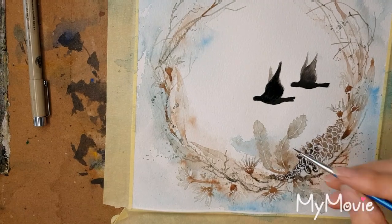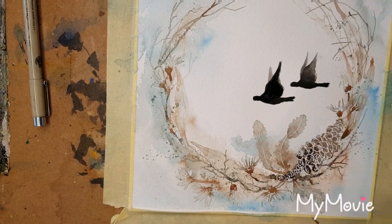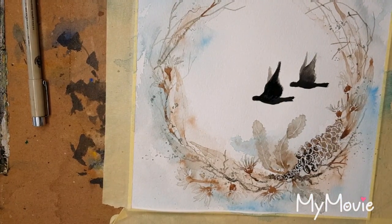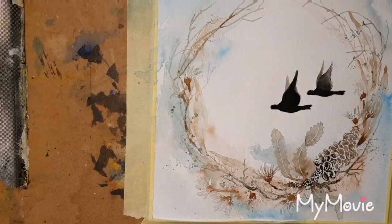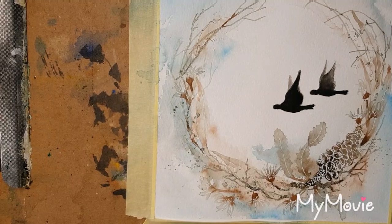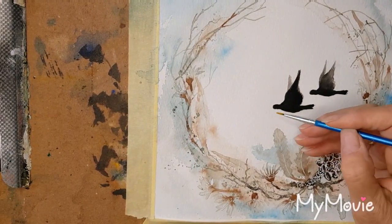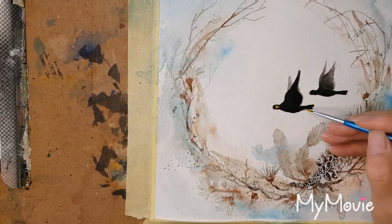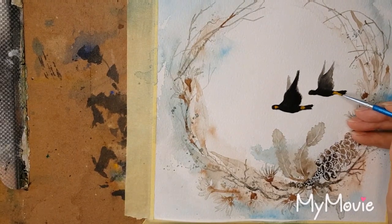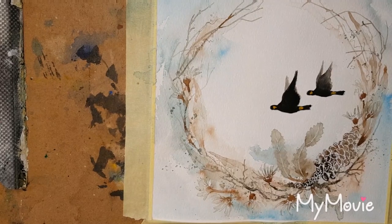Okay, so just got to dry that off and add a little bit of detail to the birds, and we're done. Okay, this is just a little bit of watercolour, and it's almost straight from the tube. It's quite thick. And I'm just going to add a little bit in here, a little bit there. Telltale sign, it's a black cockatoo, is having that little bit of yellow.